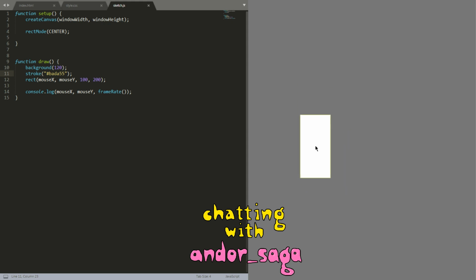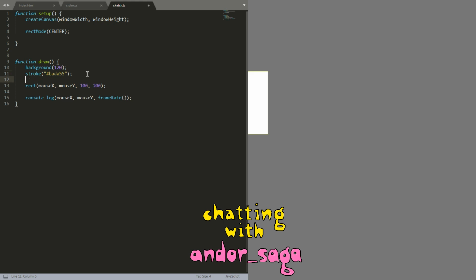Yeah, there's a strokeWeight function, camel case, and I think it's measured in pixels. Let's find out. Yep, looks about right. Okay, good stuff. How about rounded corners?